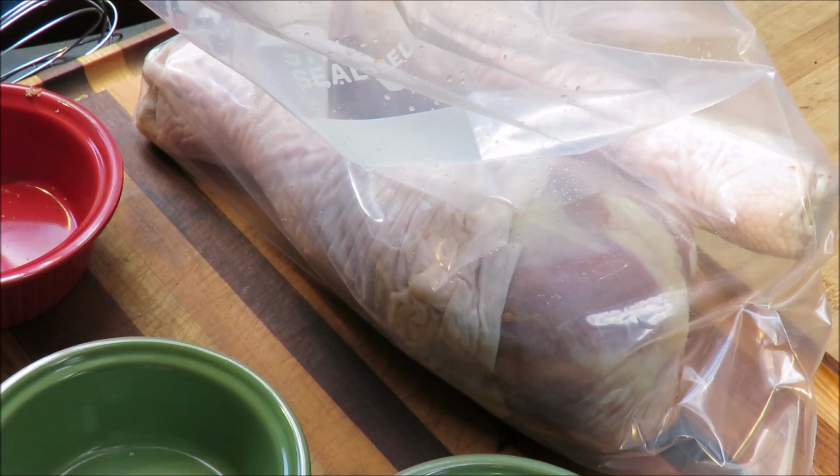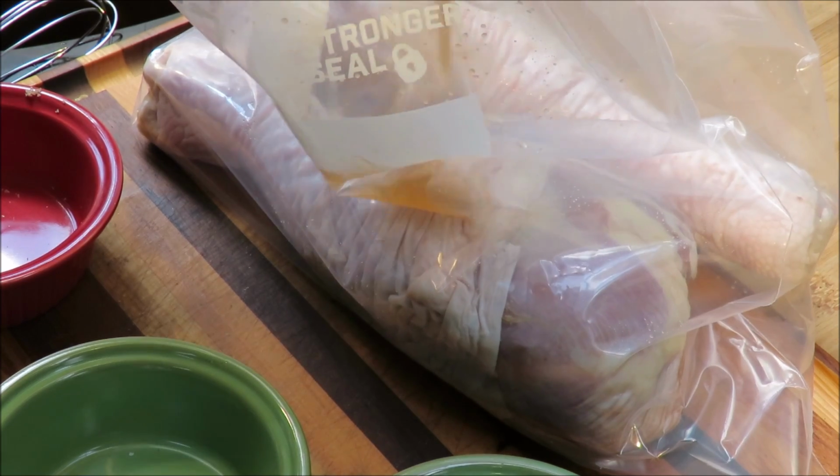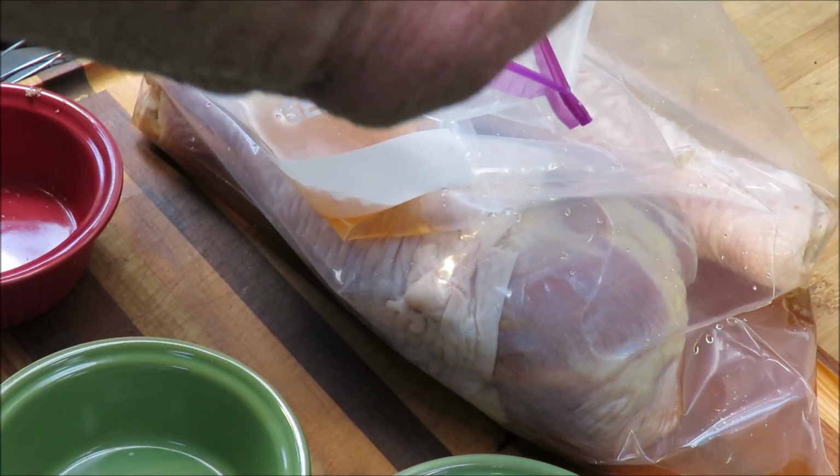Then I'm going to give that mixture a stir. The curing liquid is what it's called. Stir that up a bit. Make sure everything's dissolved. Then I'm going to pour that in this bag, if I can, without spilling it. There you go. Get that all in there.